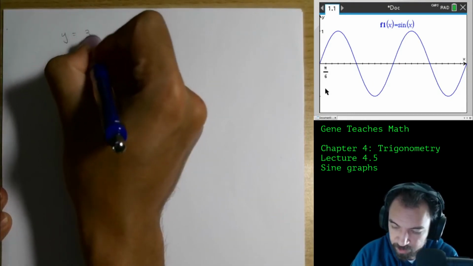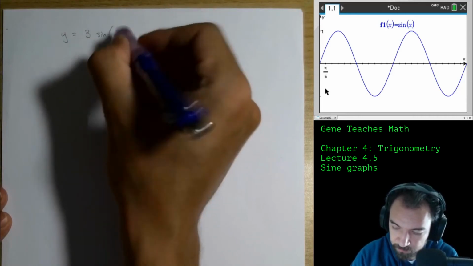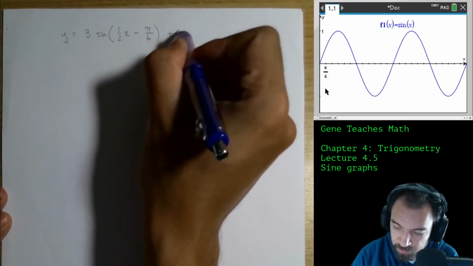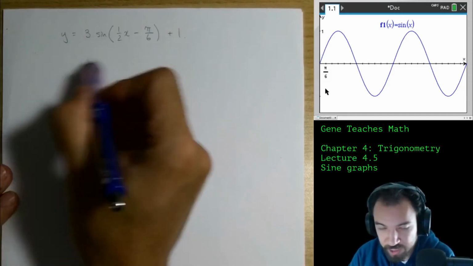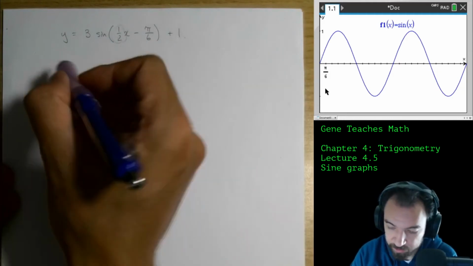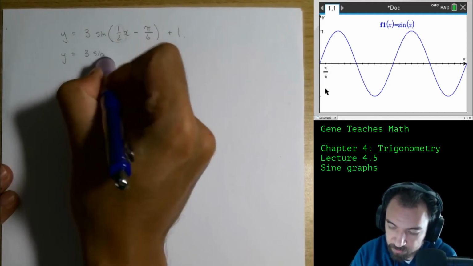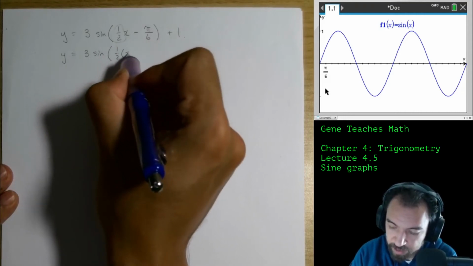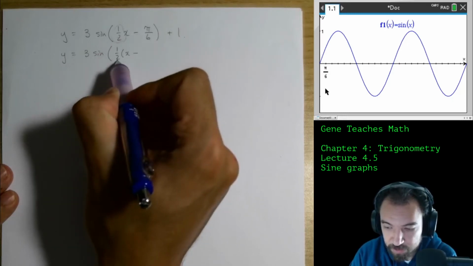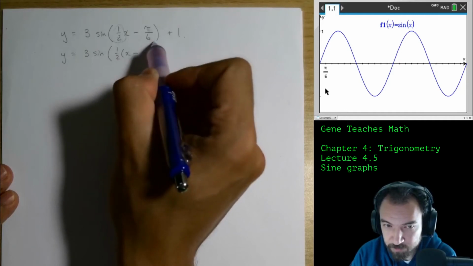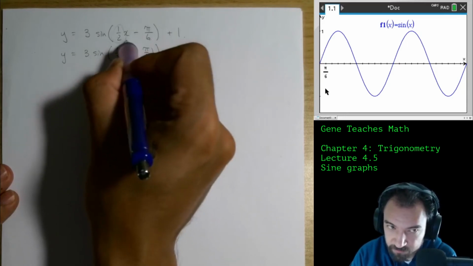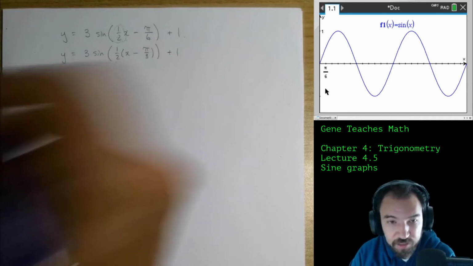Let's consider an example. y equals 3 sine of (1/2 x minus pi over 6) plus 1. Now, the first thing I do whenever anyone hands me something of this form is factor out the number in front of x to understand dilations the way I do. So first step, always factor out the coefficient on x. It's 1/2 x minus pi over 6, and factoring out means I'm going to divide both terms by the number out front. So this divided by 1/2, multiplied by the reciprocal 2 over 1, will simplify to pi over 3. You can verify that 1/2 times x gives you the first term, and 1/2 times negative pi over 3 does indeed give you that term.